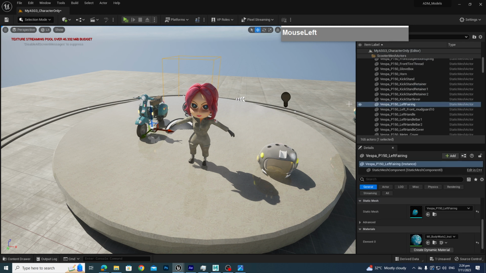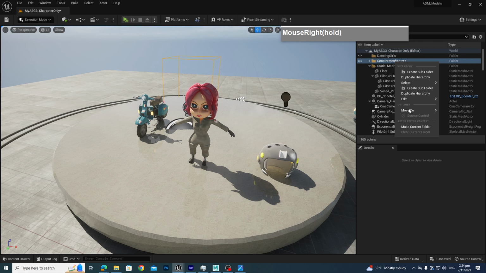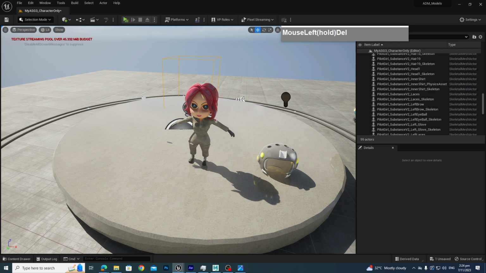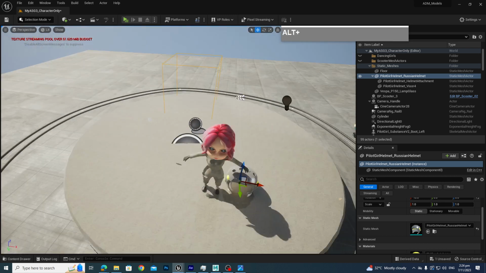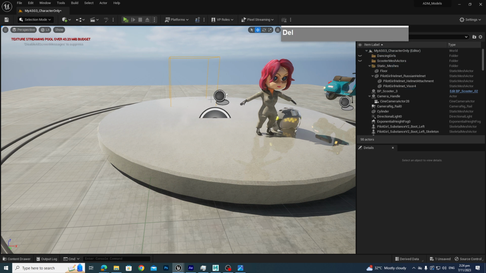Remember the scooter? You can use the blueprint method to create a blueprint out of the parts. I'm going to select immediate children and then delete them. And then my helmet, I'm just going to bring this closer to my character. I'm going to get rid of this object here also.